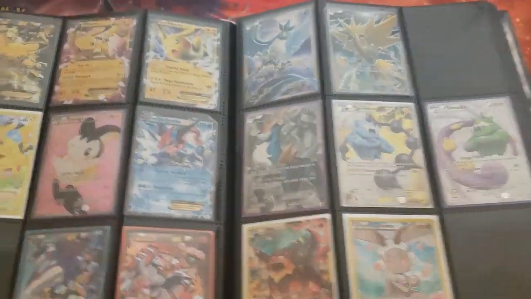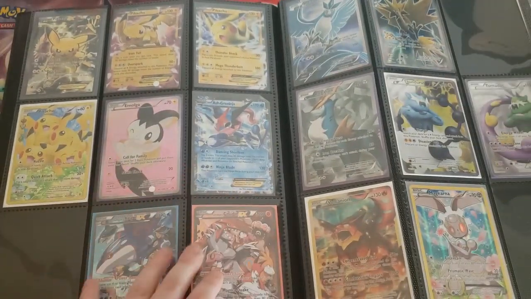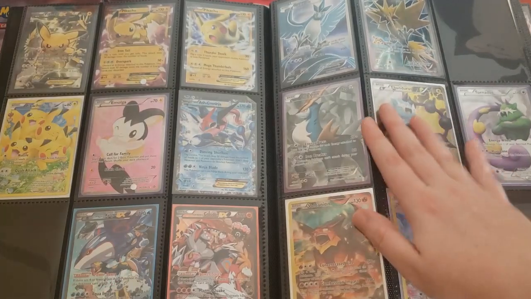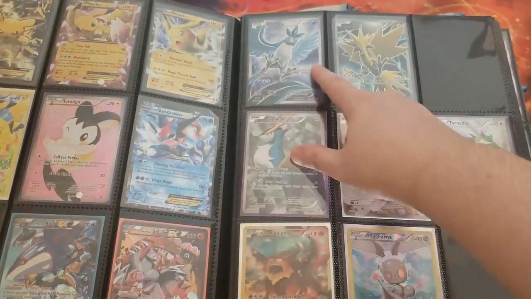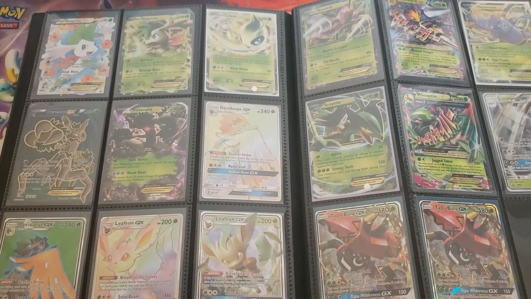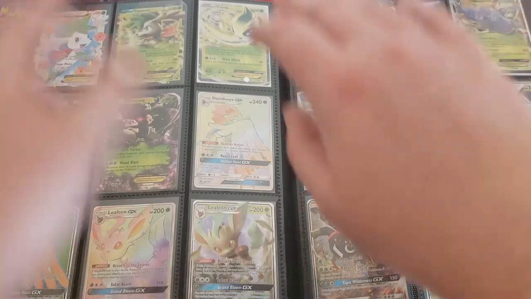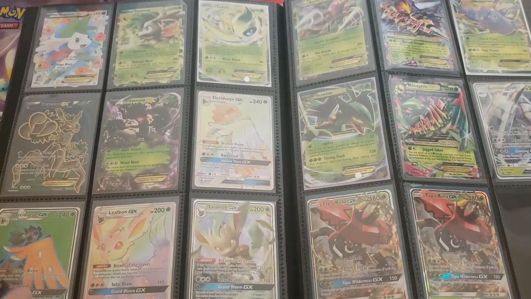More EX cards. Goes into some special Pikachus that I have, and then a couple other things that are like full art promos or just really cool. I really like this Articuno over here. So then I organized this by the types that is done with modern sets. So it starts out with grass, and then it goes fire and water and whatever.